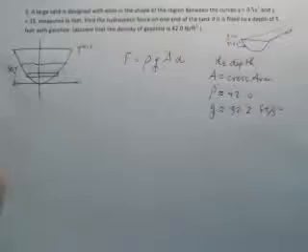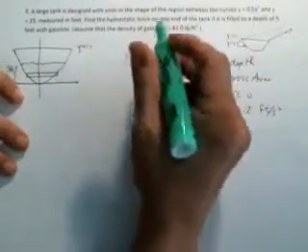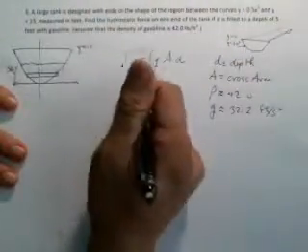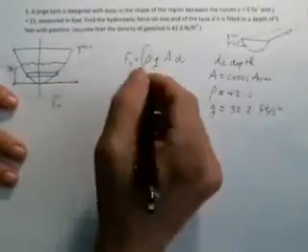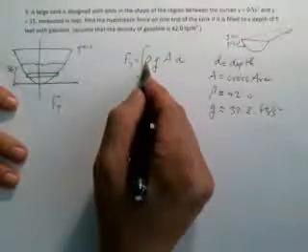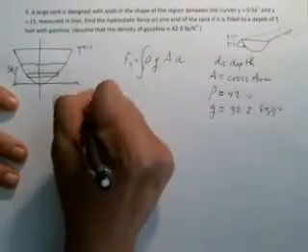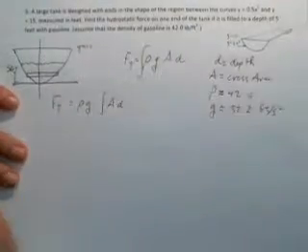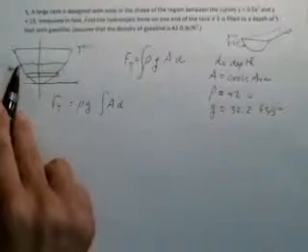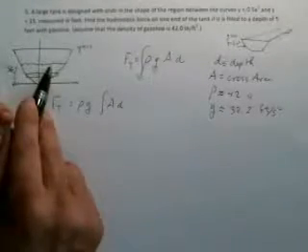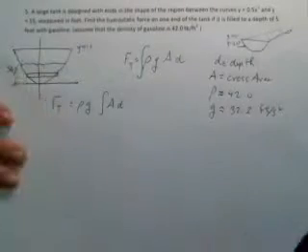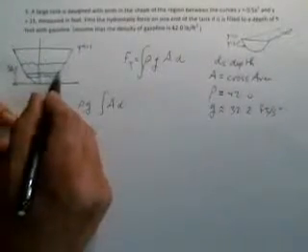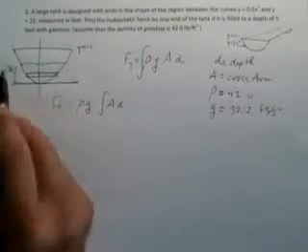So what I'm going to do is add up all the forces, which basically means taking the integral of this. So the total force is equal to, I'm going to factor out the density of the gasoline and gravity, rho times g, and the cross-sectional area times the depth. Well, the depth is 5 feet, because it has 5 feet of gasoline. I have to look at what the cross-sectional area of this parabola is.